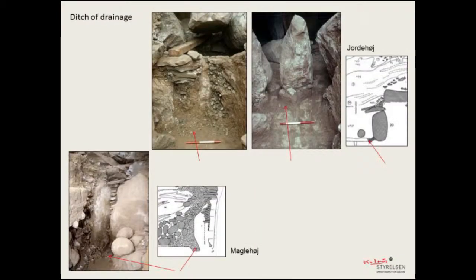When orthostats were erected, it was necessary to decide if this structure should have a ditch for drainage. If so, a small ditch filled with crushed flint was established around the chamber just behind the orthostats. It was necessary to do so at this stage because the packings of crushed flint behind the drywallings, which are the next stage of building, had to be in contact with this drainage ditch.